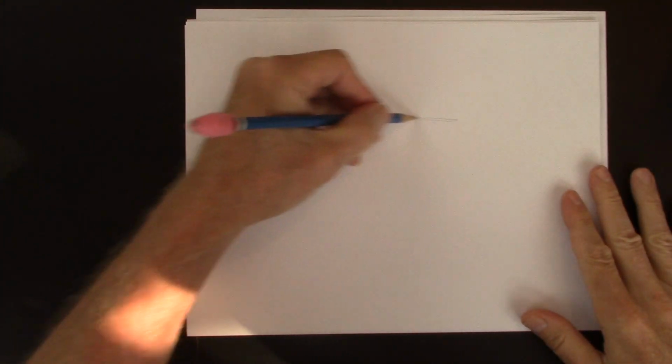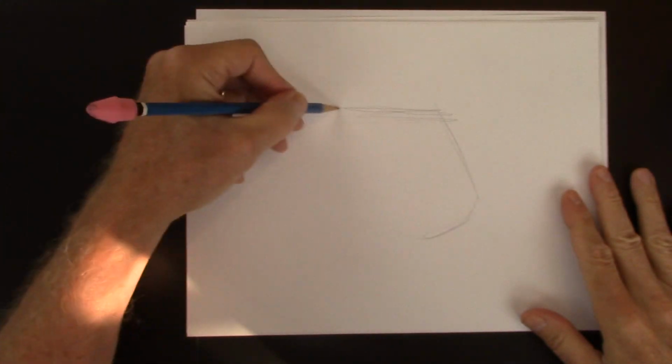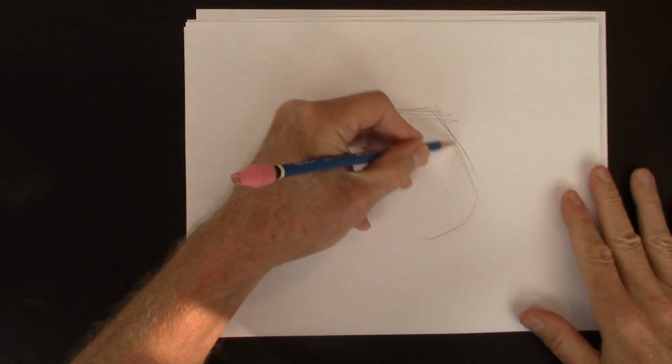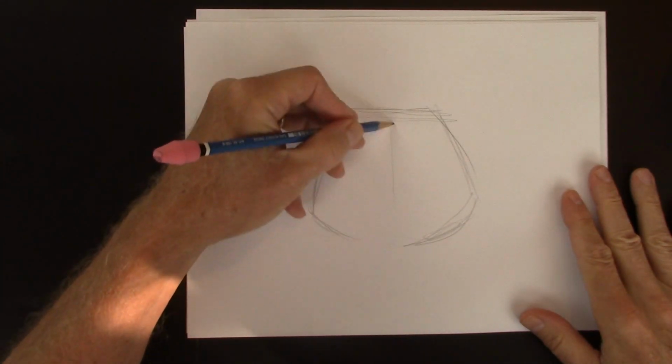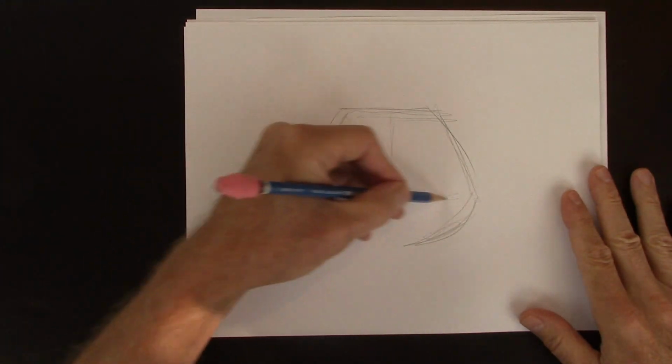We're going to start with a general shape. It's sort of like a vase, big vase here, and I will darken it in when we're finished. Kind of fat on the bottom. Here is the center line. Here is the eye line down low in the face.